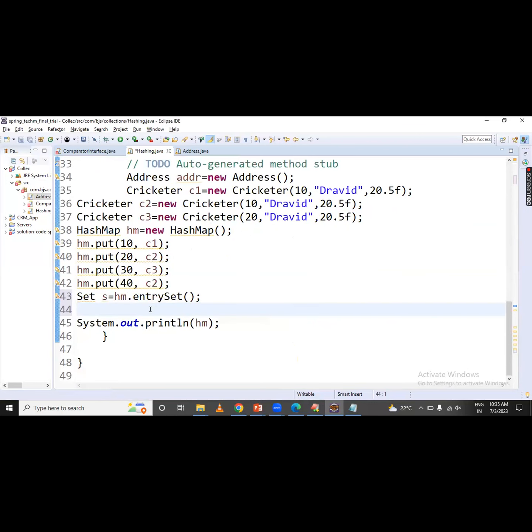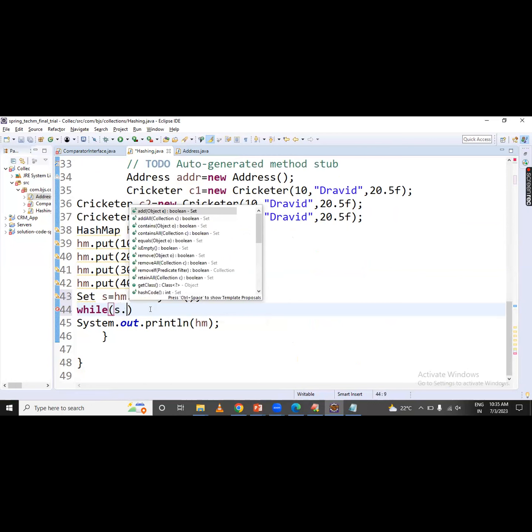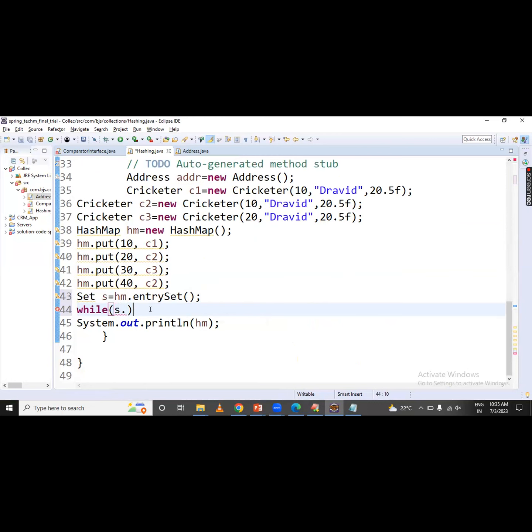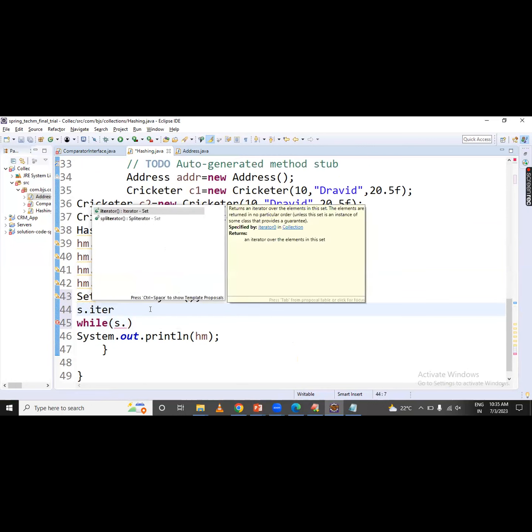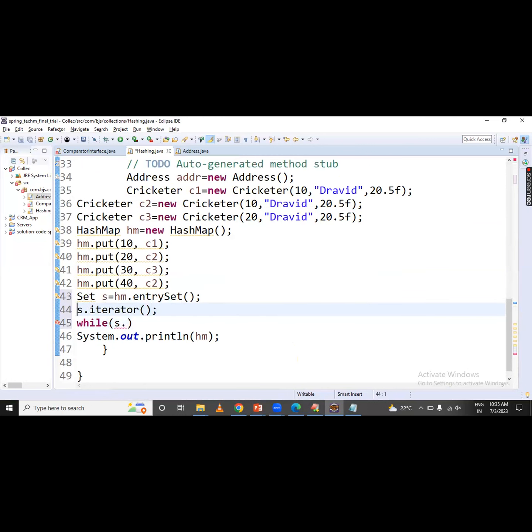Okay. Now I want to print it. How can I print? Using an iterator, I want to print it. How? You just have to say here es.iterator, and it will return an Iterator type, itr1.